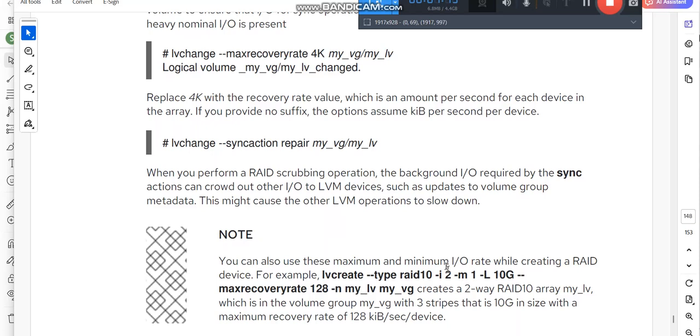Replace 4K with the recovery rate value, which is an amount per second for each device in the array.